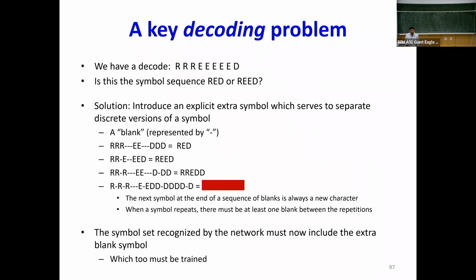And so if you look at the first one over here, in that case, it's going to be R blank E blank D, which becomes red. The second one is going to become R. When I compress it, it's going to be R blank E blank E D, right? And the blanks disappear, so you're going to end up with read. What is the third one? What does that become?